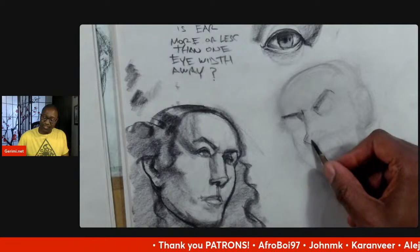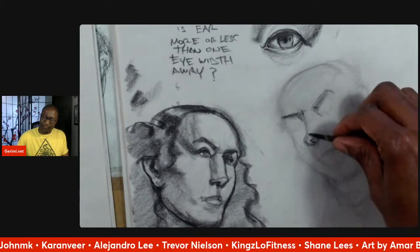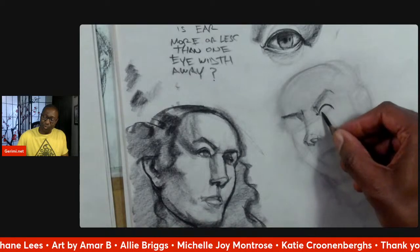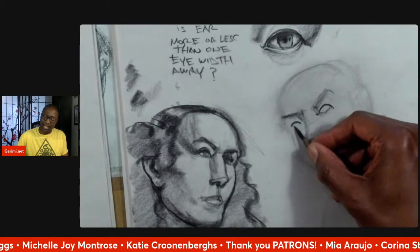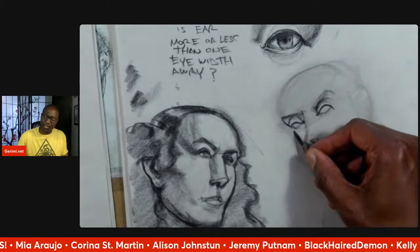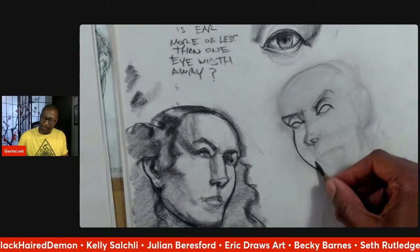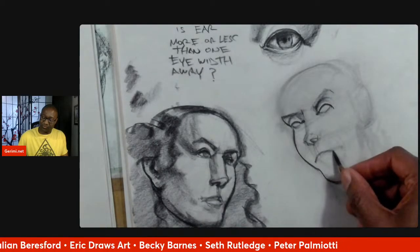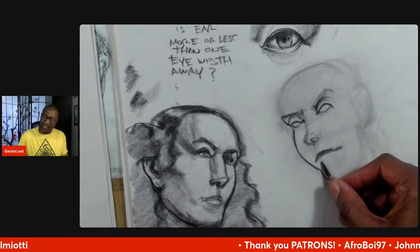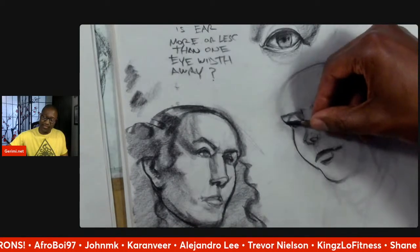So I'm not going to come in here and super finish this drawing, but the point being is that now I can come in here and put more refined lines in here, and the construction lines, well, hell, the construction lines are just blurred now. So it gives you a chance to work details back into the drawing. And the construction lines, for the most part, people won't even notice because they have all been turned to tone now. So that's a handy little trick for you.